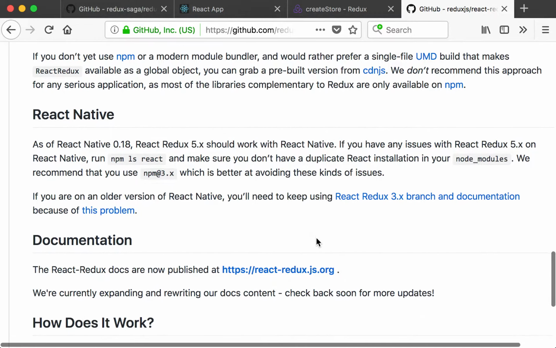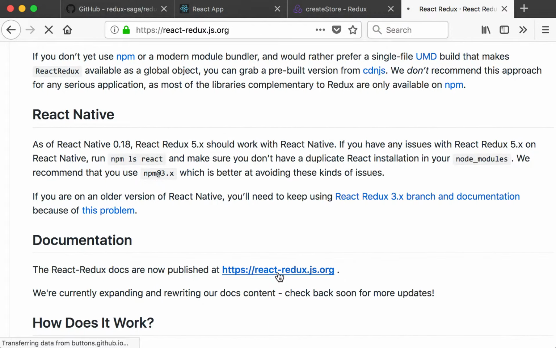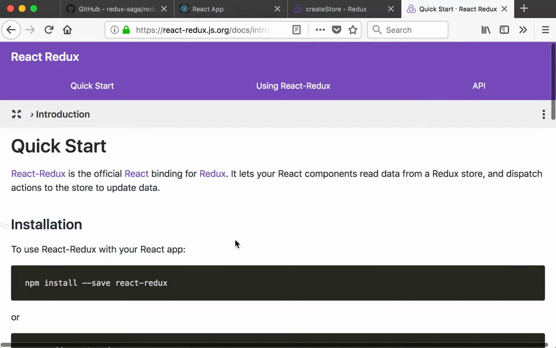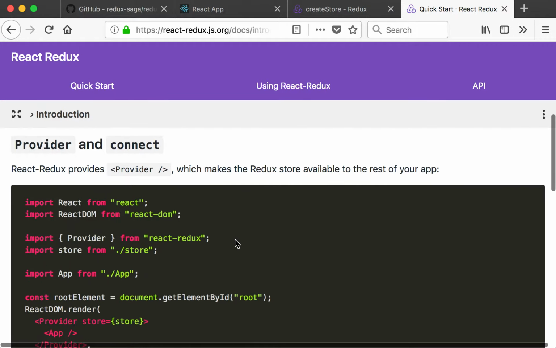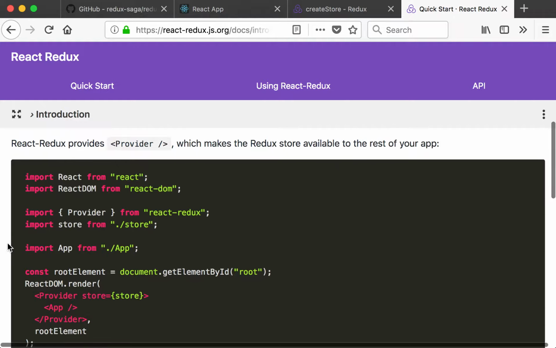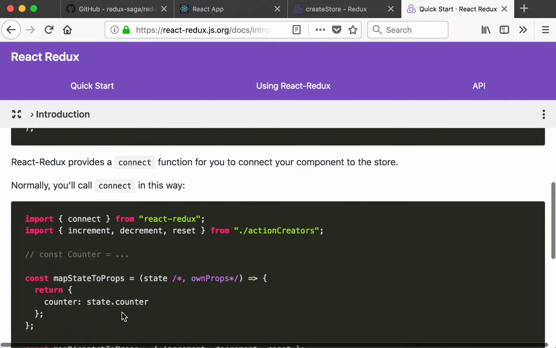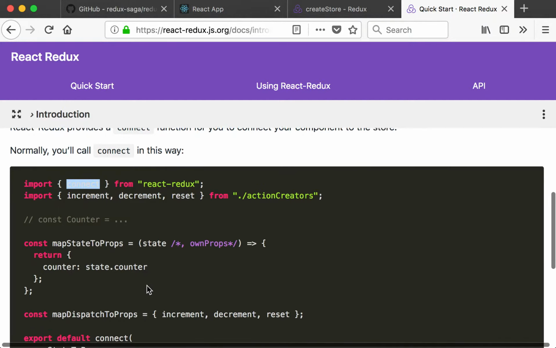So let's look at the React Redux site right here. Quick start. Provider, connect. So we already got provider, as you can see, with the store. Now there's the connect function we're going to do, right?